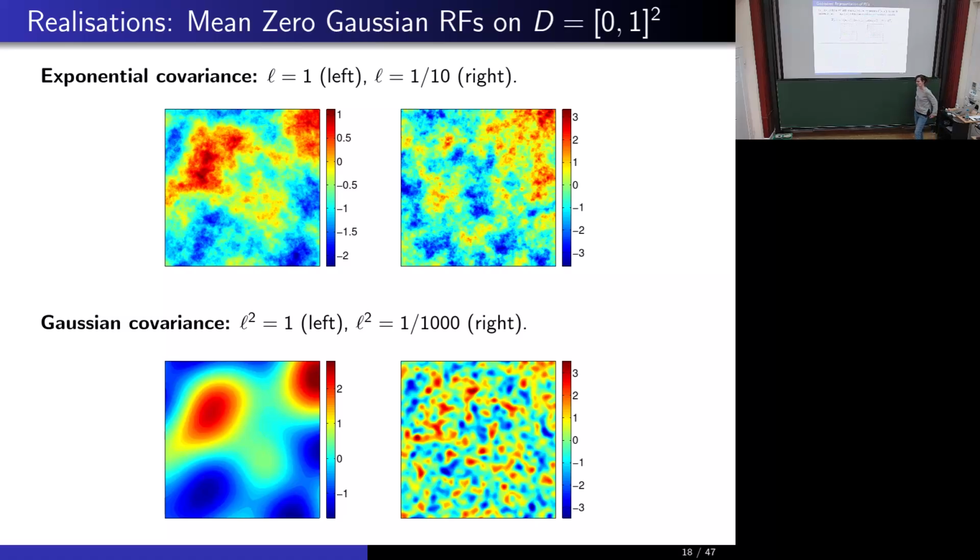Okay, so we pick a mean, we pick a covariance function. We have to do a bit more than that. Obviously, we have to pick a distribution, but I'll get to that in a minute. So if I wanted to generate samples to feed into my PDE model, how do I do it? How did I draw these things? These are pictures, but actually these are functions, right? So how did I draw these functions?